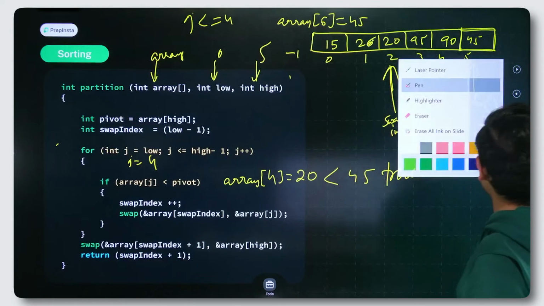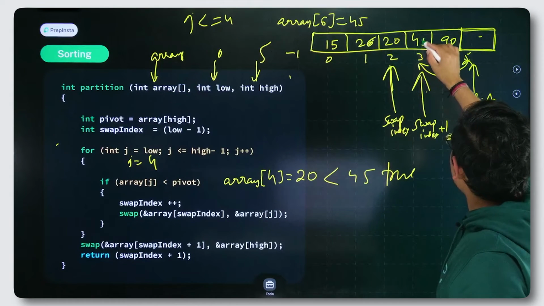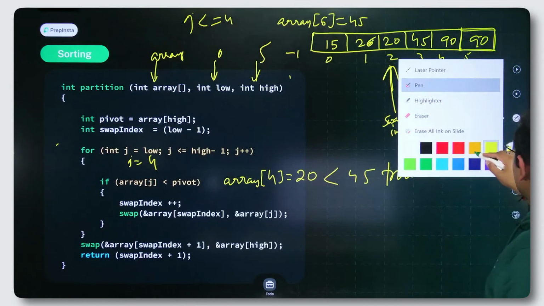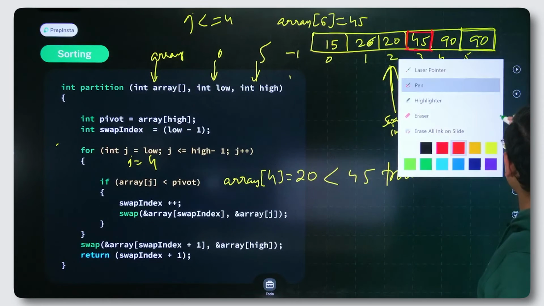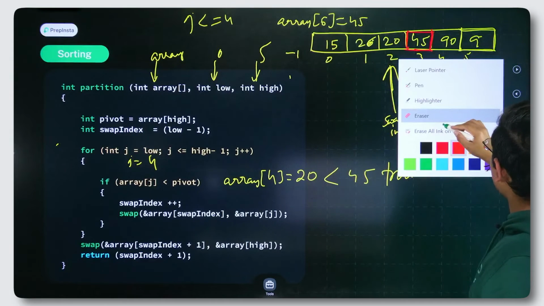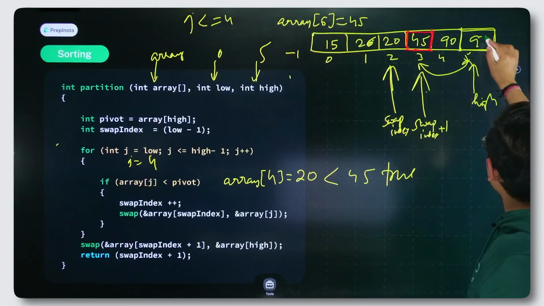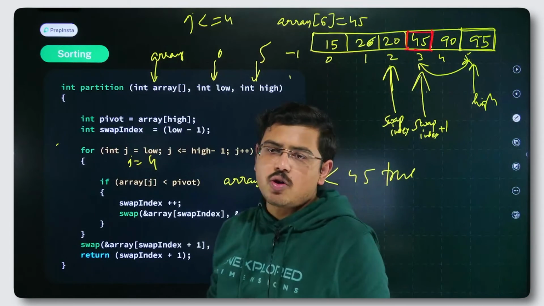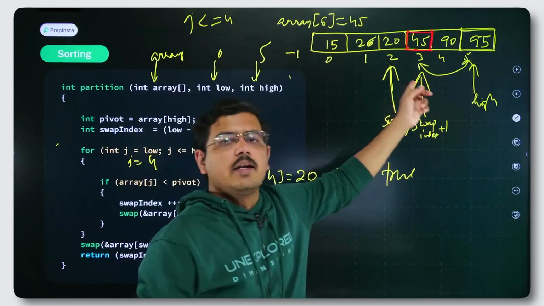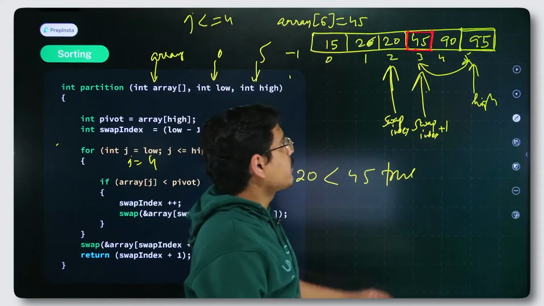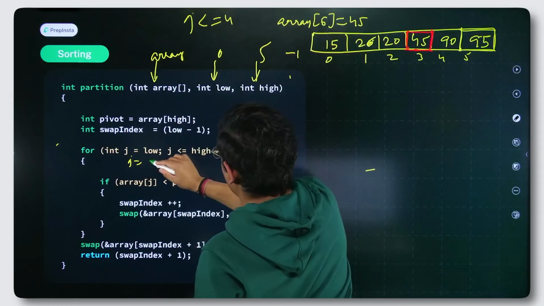So when I do this interchange, this is how it is going to look: 45 and 90. So your pivot has reached its right place, and sorry, not 90, it's 95 here. So if you carefully see, this whole portion is sorted now. The right hand portion is sorted now, right? You can still apply quick sort to it and it will be applied. I'll show you why I'm saying so, but the pivot is now at its correct location. Fine. And now understand one thing.